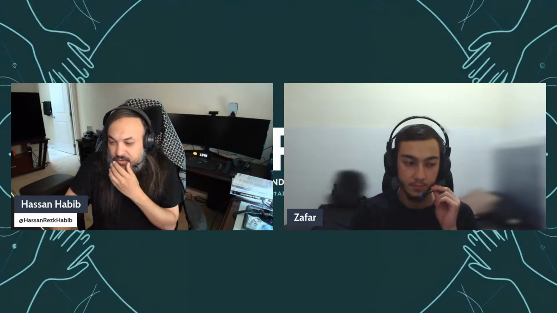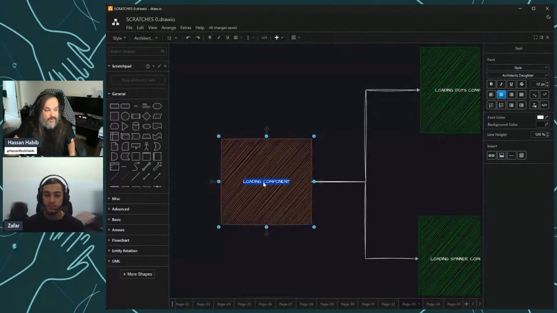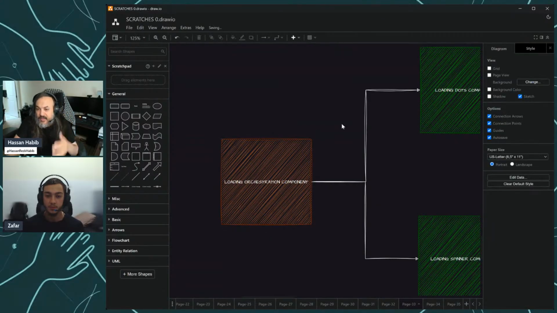If you look at the architecture we had for this project, we said we're going to break out these components and then eventually something is going to tie them all together. We're going to call it the loading orchestration component. We apply the same principles of the standard to normal services, like foundation services and processing services, as well as UI components like these. So let's start with that, Zafar, and whenever Abdul Samad is ready, he can pick up.